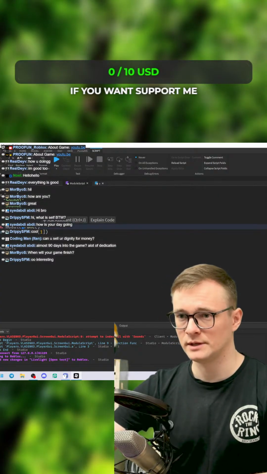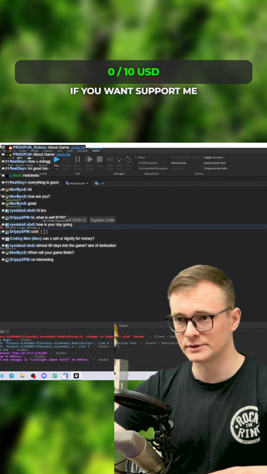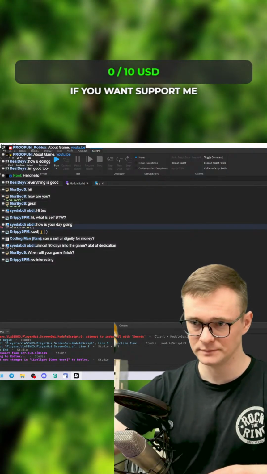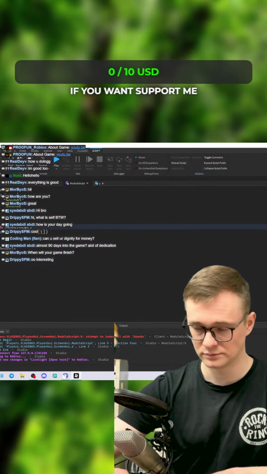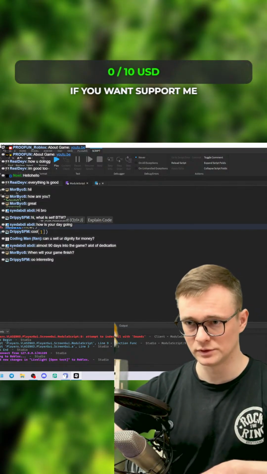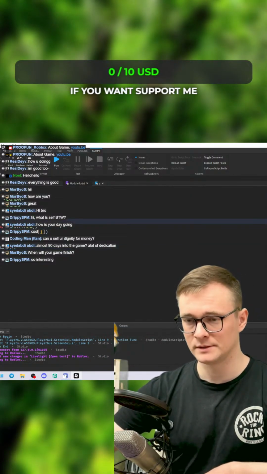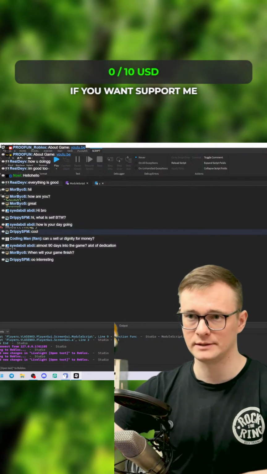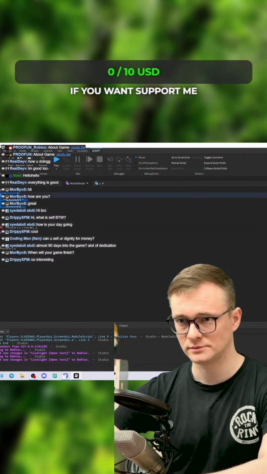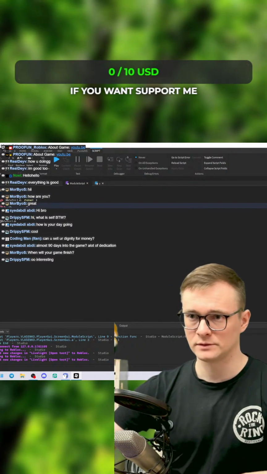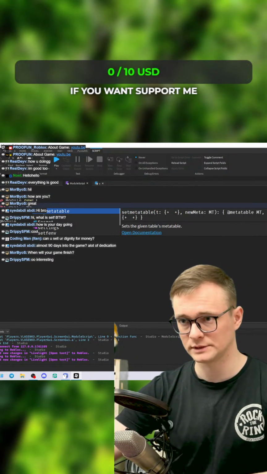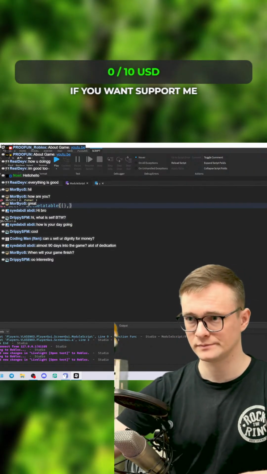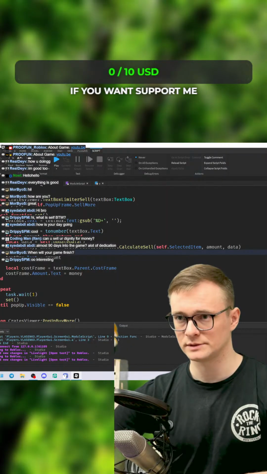So, for example, first we create a constructor, usually .new, module.new. And here I can create local self equals setmetatable, empty table, and if I'm not wrong, just the same table.